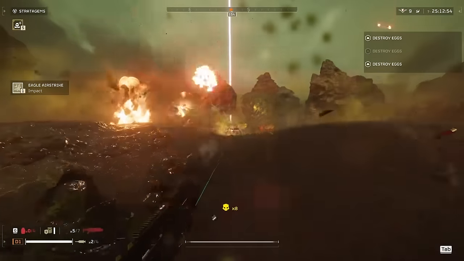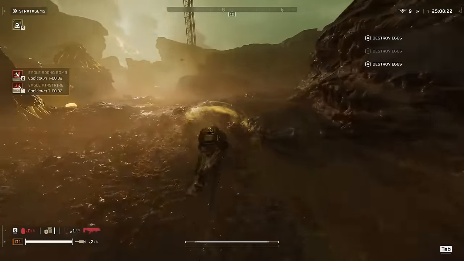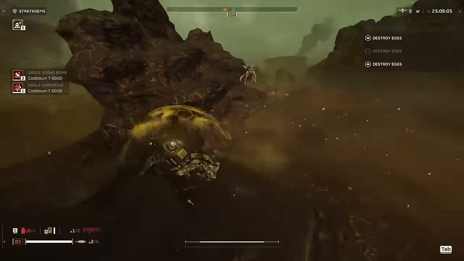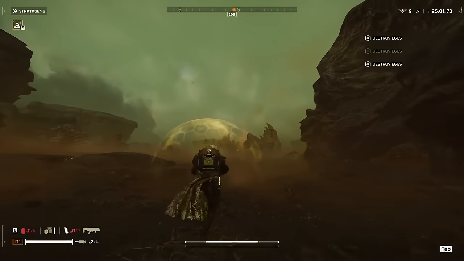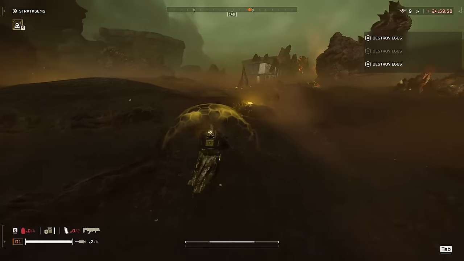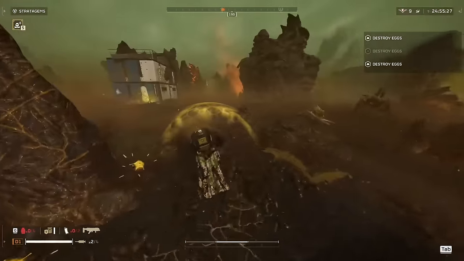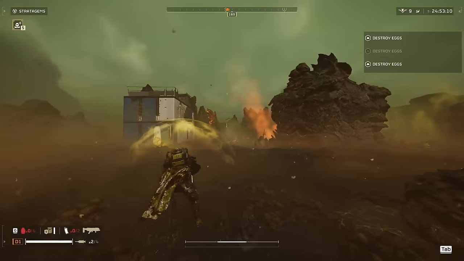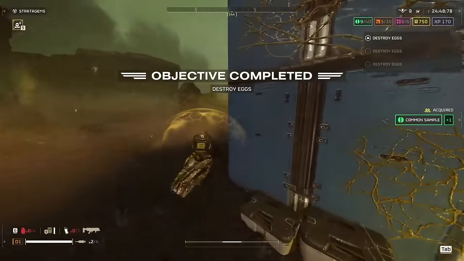Eagle management is really important for running these solo things with this build. Making sure you always have them ready. We need to kill like, what was it, two more eggs in there? Might even be something I employ my eagles to do, but eh, maybe not. I'm gonna eagle all these guys. There we go. I'll grab the sample on our way out.